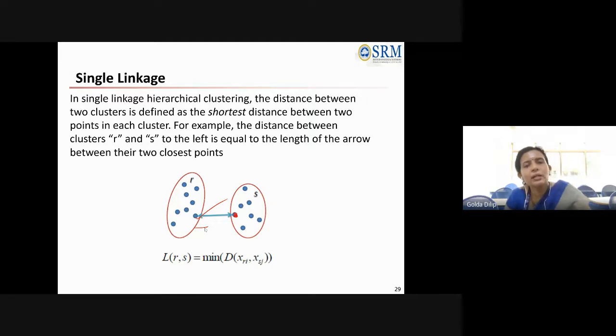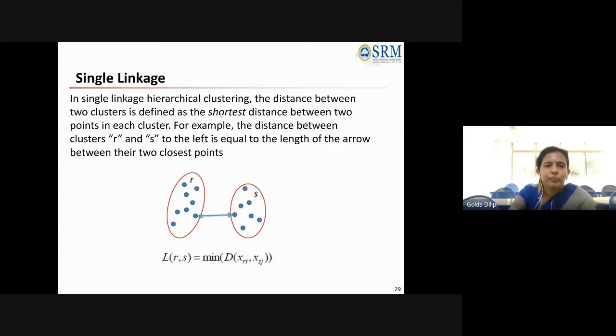There are many other linkage methods too, like complete linkage, average linkage, centroid linkage, and other things. But here, agglomerative clustering takes into consideration only the single linkage aspect. The distance between the two clusters is defined as the shortest distance between the points in each cluster. Which linkage method you choose totally depends on you. There are no hard and fast rules as to which method has to be taken. You go for a method that gives you good results.